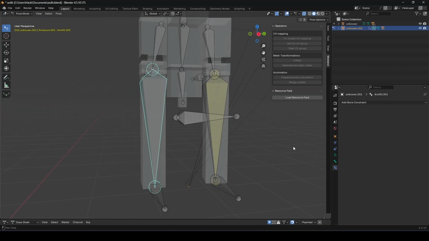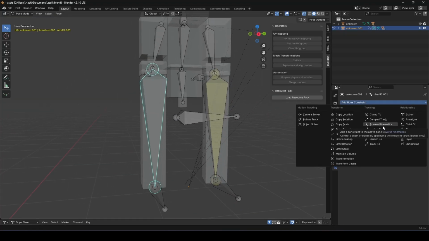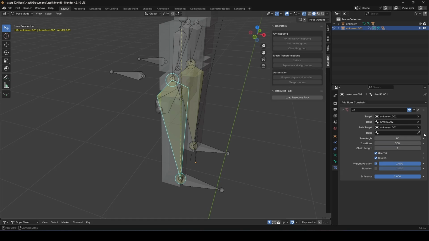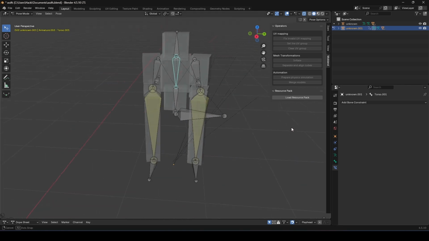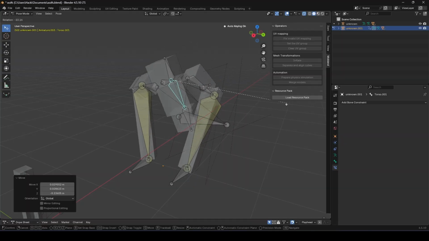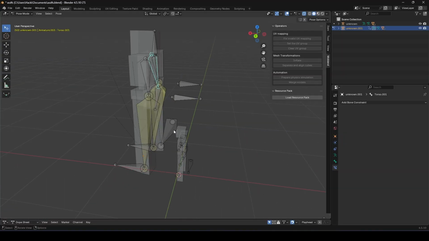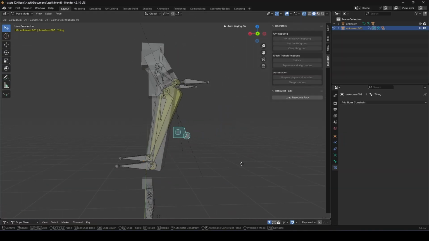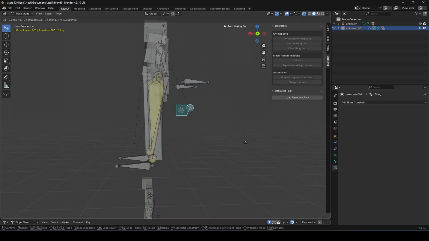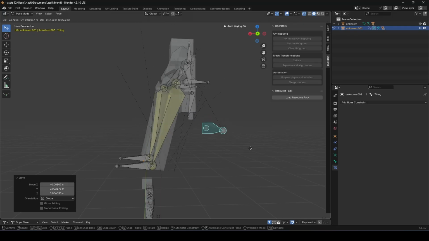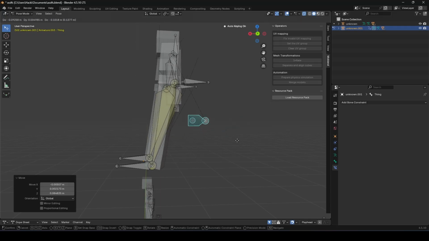And I will now set up the inverse kinematics for my other arm. And there we have it. My rig now has inverse kinematics. I can move it around any sort of way I like. And now the root, which will serve as the master control for this entire rig. As you can see right now, if we try to move it around, it gets stopped by the constraints of the inverse kinematics.